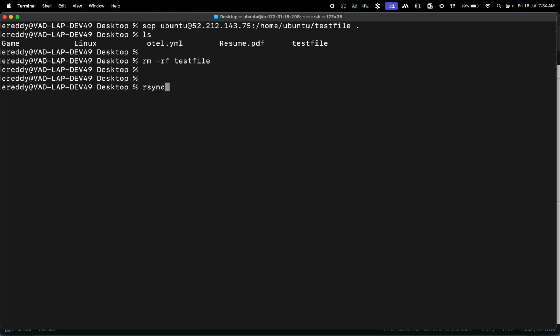Same thing: rsync, source, destination. What is the destination? This Ubuntu I want to copy. You can keep the slash or remove the slash, it's completely fine. rsync also does the same.